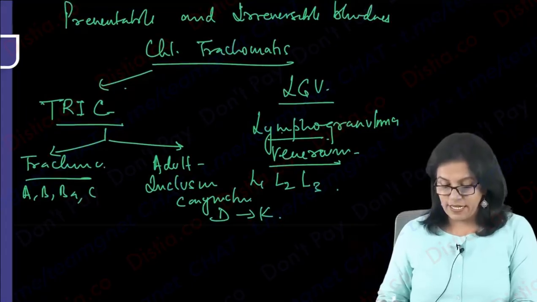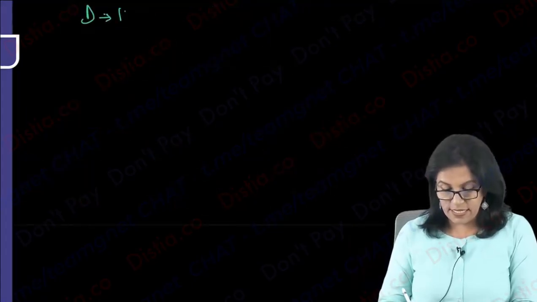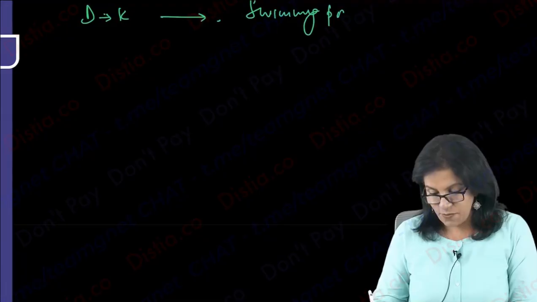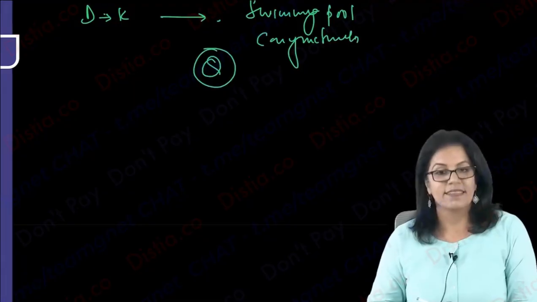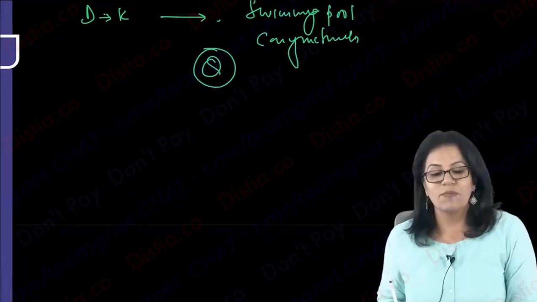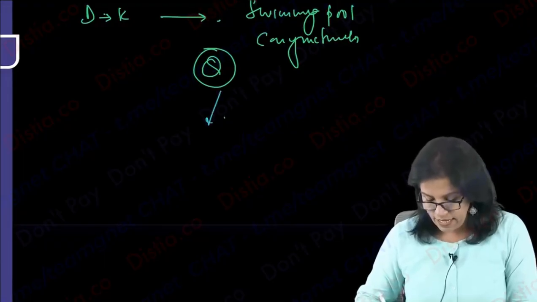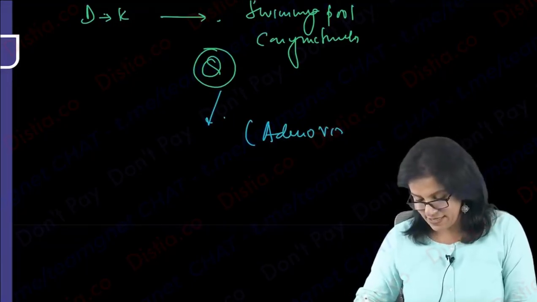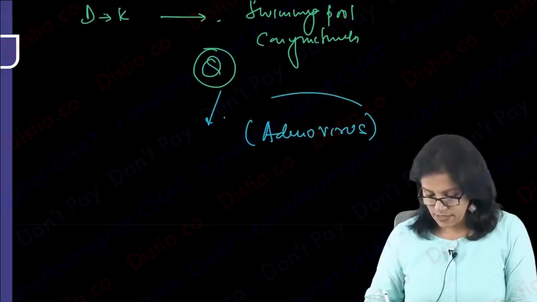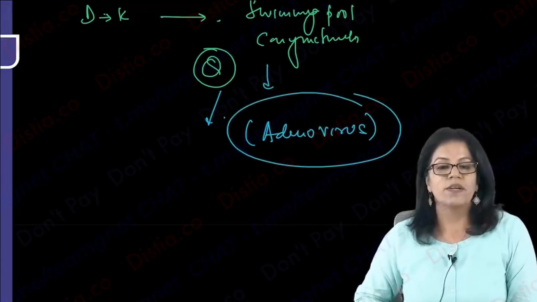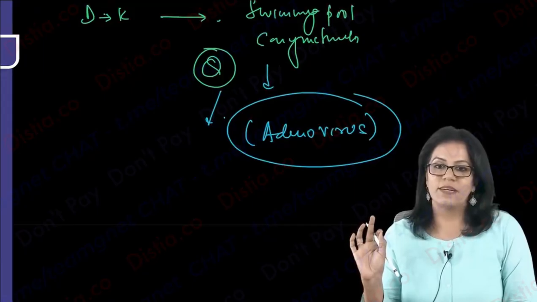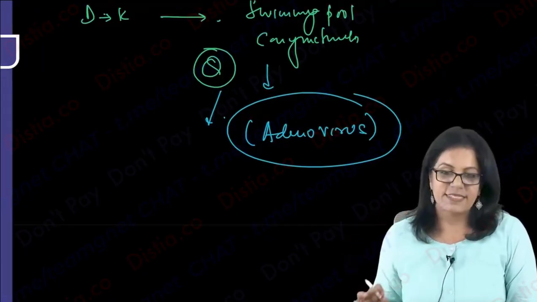Now, very interesting. The strain D to K, this conjunctivitis that it causes is also known as swimming pool conjunctivitis. All of you put a Q there again. Swimming pool conjunctivitis. Right? What is the other cause of swimming pool conjunctivitis? The other cause can also be adenovirus, which is even more common than chlamydia. Here also the conjunctivitis that is caused we call swimming pool. So swimming pool conjunctivitis, two etiologies. One is D to K, Chlamydia trachomatis, and second is adenovirus.